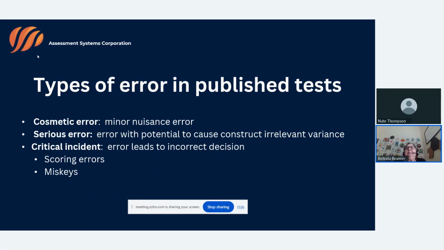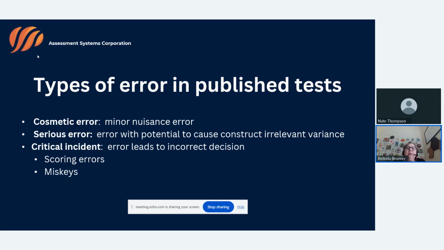So those might be things like more significant grammar or style errors, where maybe the word was a little bit confusing because it was so misspelled. So some test takers may have found the question ambiguous or confusing to answer.